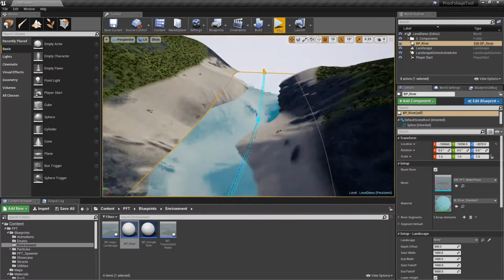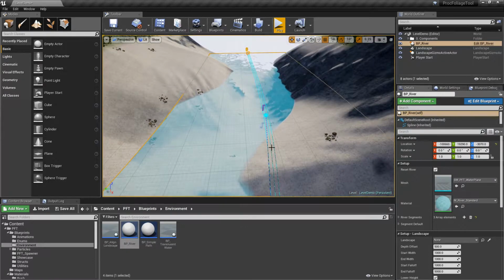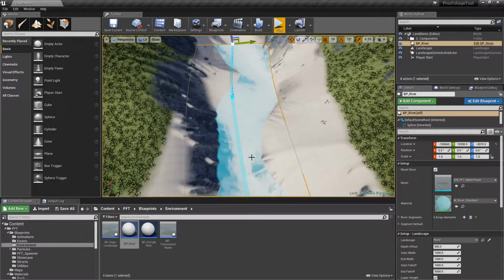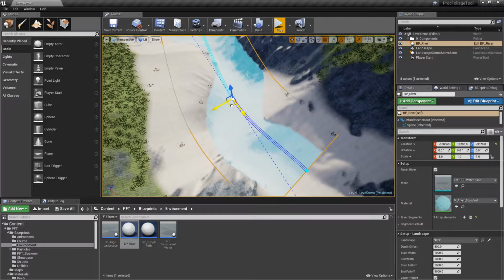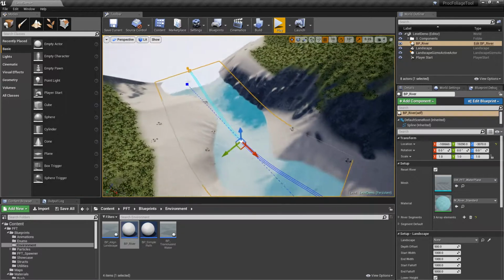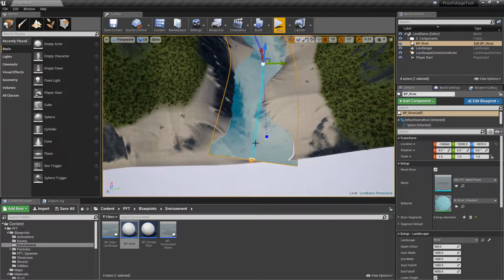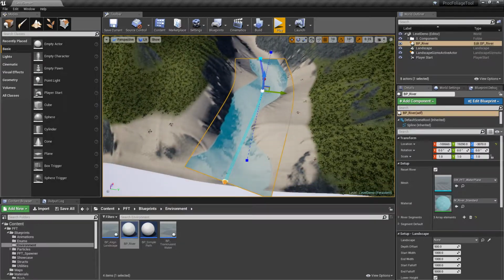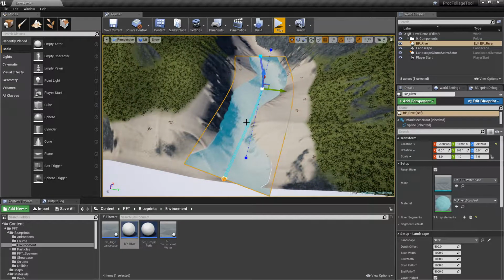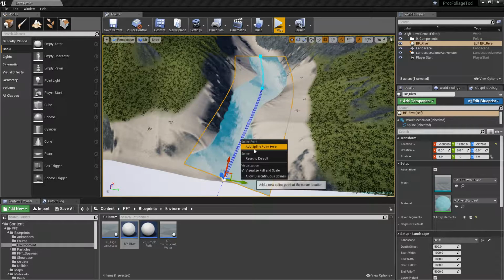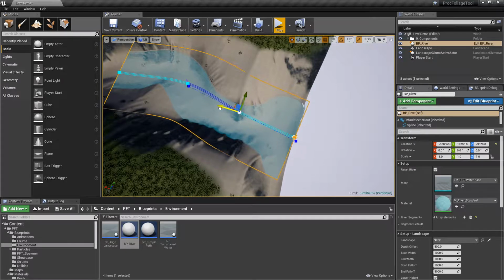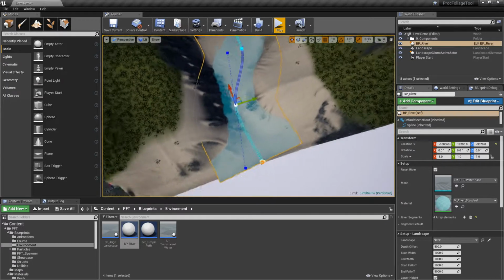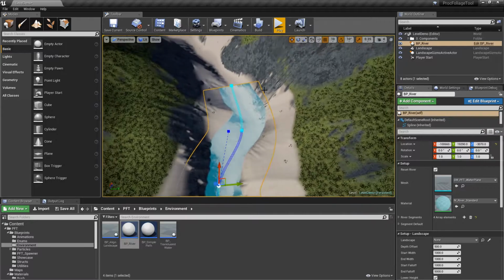Typically the material is going to follow the spline, so you don't want to have the river go straight. If there's a curve, you want to grab the spline point and curve it around, as you can see here. So the material follows the spline. You can see that there is a spline that goes straight and then curves there. You can also right click in the middle of a segment and click Add Spline Point, and that'll allow you to have even more control. So you can do something like this and create the spline to follow the path.